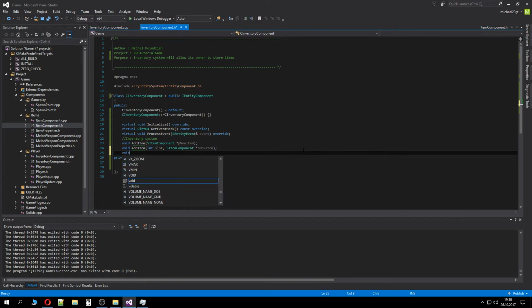Another thing, add item quick access, and the same story.